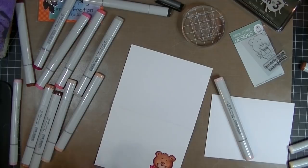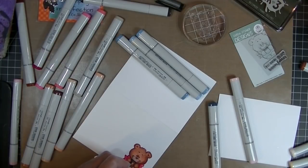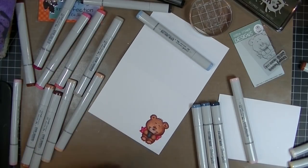And I'm realizing at this point that I need to do the mug. So in order to do the mug over all that brown, I pull out the darkest blues that I have, and that includes B97. So I started with B97, and I just outlined around the edges where the mug should be. And I took B95 and tried to pull that B97 in a little bit, and I left a little light spot in the middle where I colored in with B91. And I'm not unhappy with it. It actually looks like a mug, or at least it looks like he's holding something.